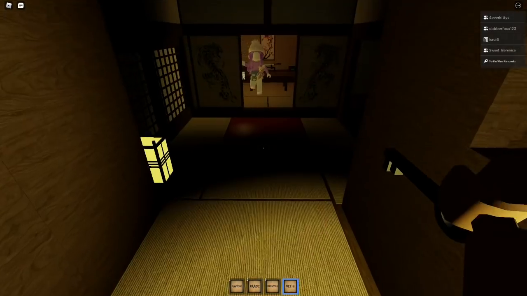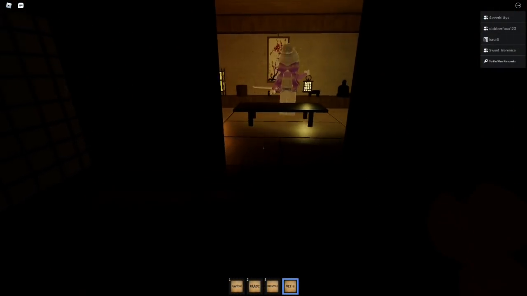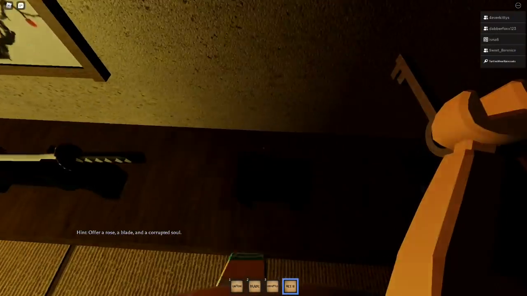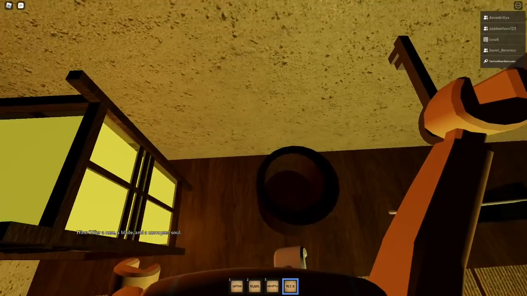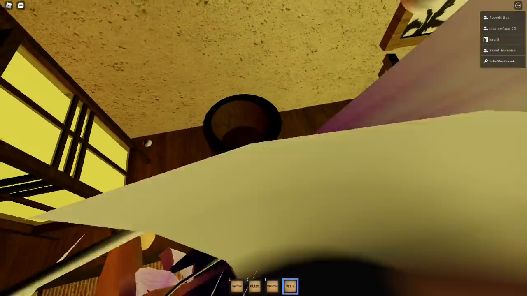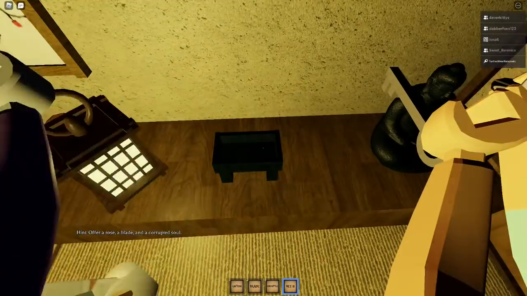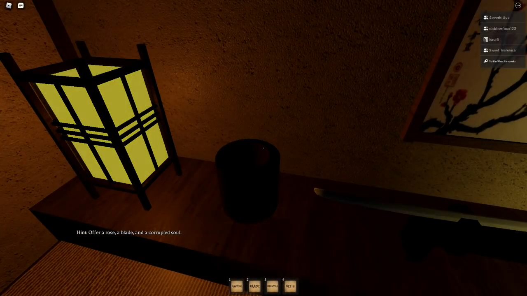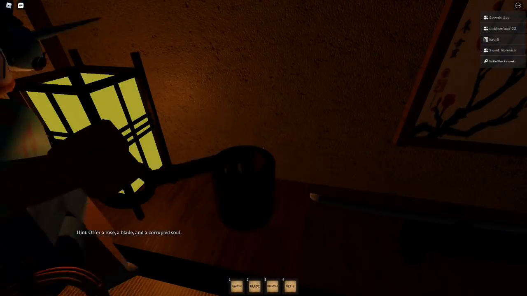Okay. Look. So we just need the rose. Then I place it down right here. Wait, probably the rose opens the door. How do you put it down? You put what down? The key. I have the key. That's a key for a door, probably. I think we need to go upstairs. That's for the upstairs. Oh, no, the corrupted soul is what we need.